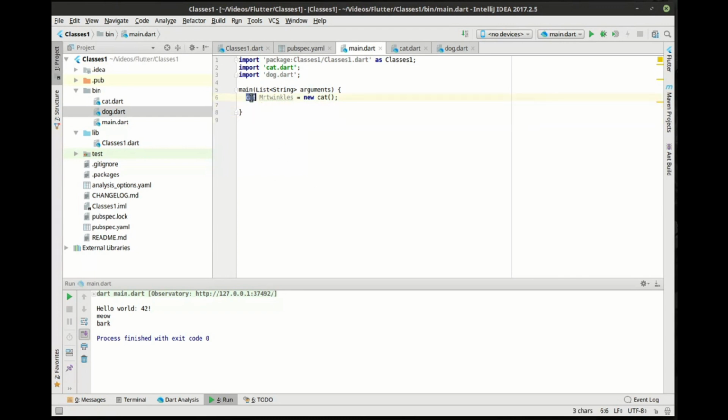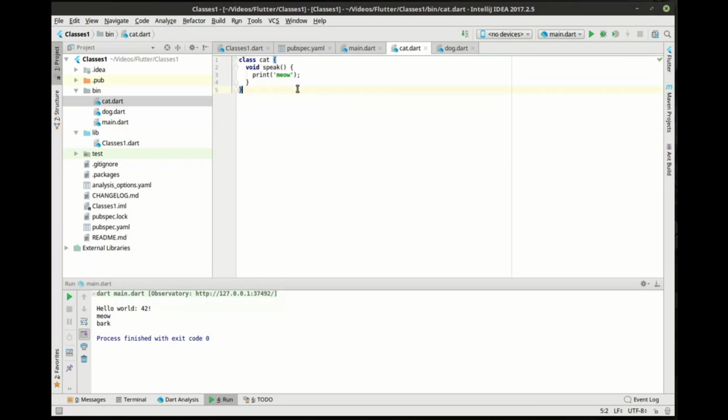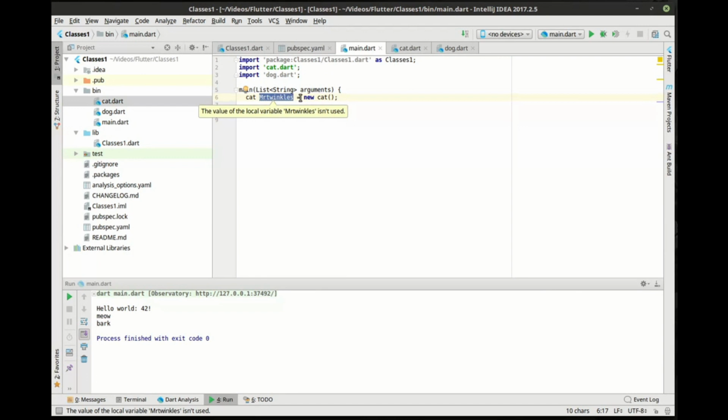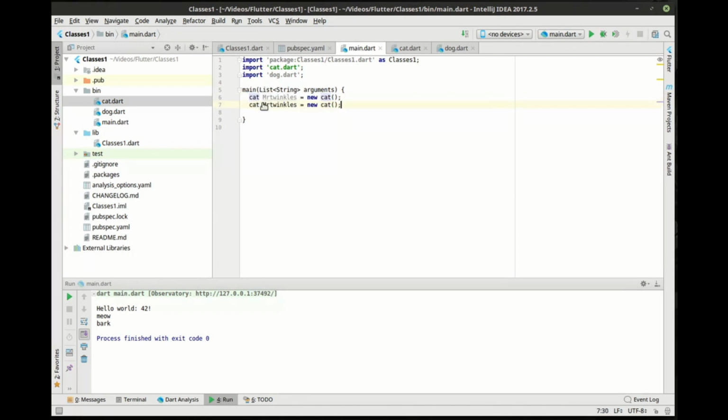So we're declaring a type, which is actually our class, our blueprint, this guy right here. And then we're saying our variable name, and then we're going to actually assign it a value. We're saying new. New is a keyword. New cat, meaning we're going to take that cat blueprint, make a brand new version of that, and hand it to this variable.